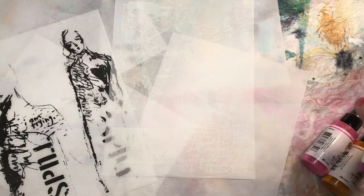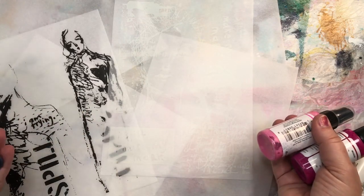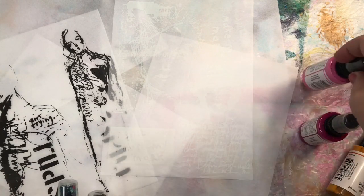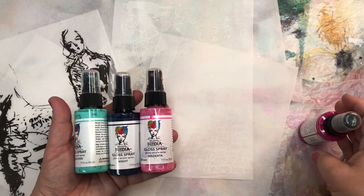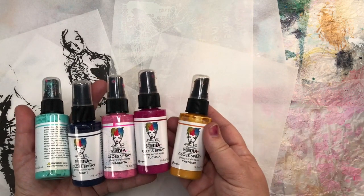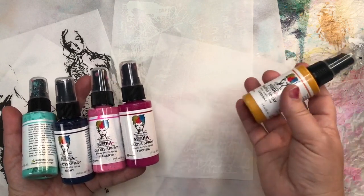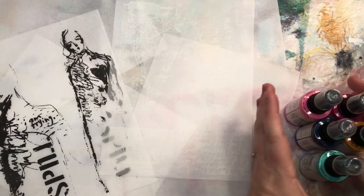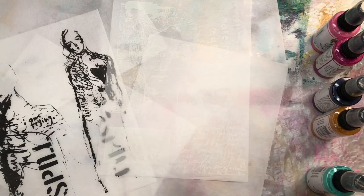Shake my bottles. Actually, I usually just shake a couple at a time when I first get them out to get them going. And then I can just do a little shake, spray, and I'll be in good shape. So I have turquoise and night, magenta, fuchsia, and cheddar for a little bit of contrast. So these all really mix well together. Cheddar is sort of the outlier, but I think it'll pop really nicely with the other colors. There we go. My sprays. Just sort of line them up here.